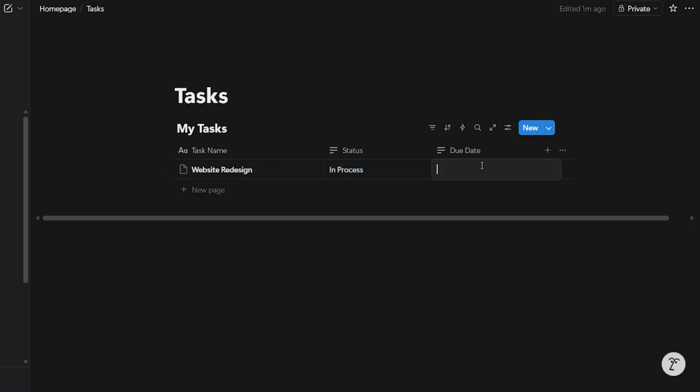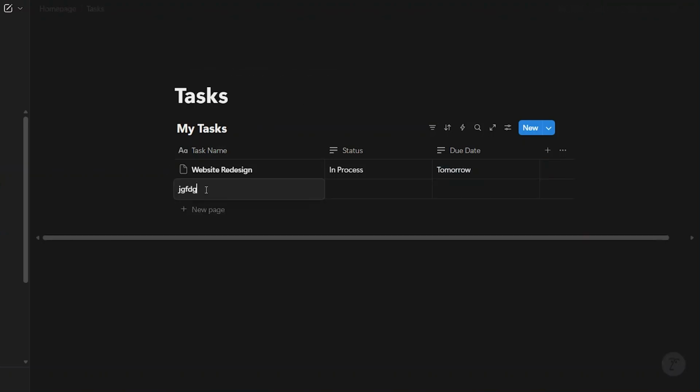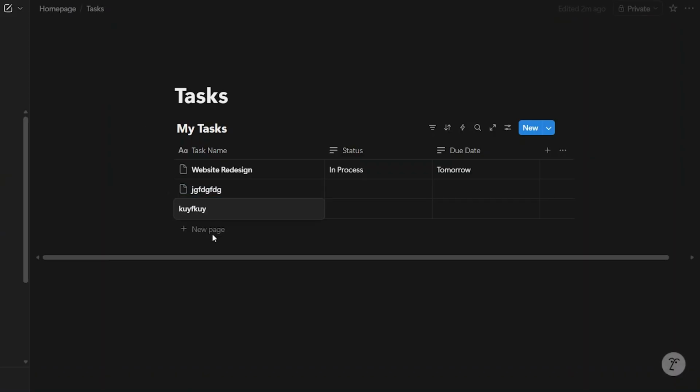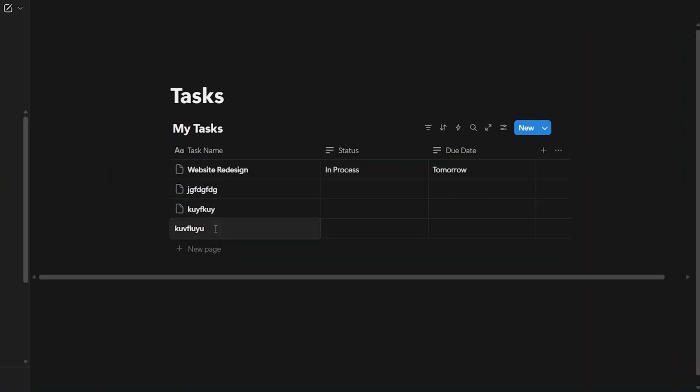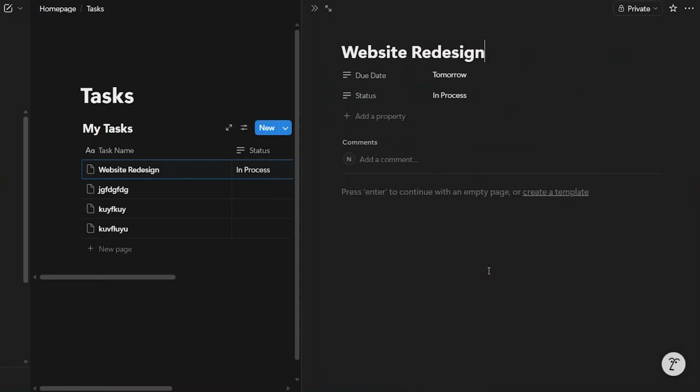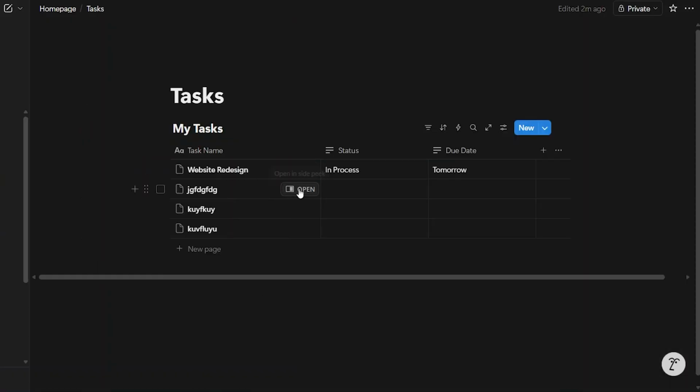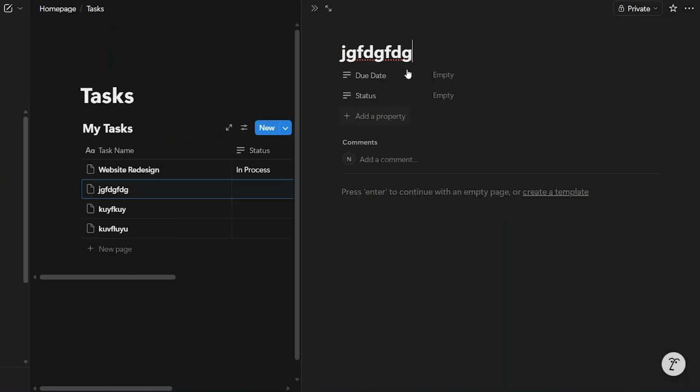The due date could be tomorrow or anything. So that is how you enter in your task. You can add in more. So any task, add in another task, and all those tasks are going to have their own separate pages, and you can even visit them and see. So if you click here, you can open up the task pages. You go here, this task opens up. You go back, open this one, this task opens up, and it has all the details.